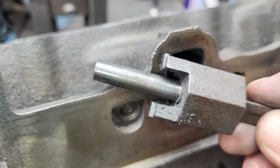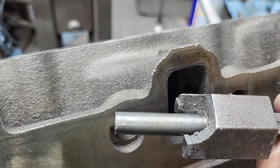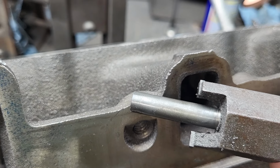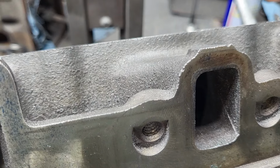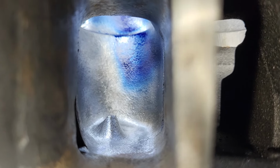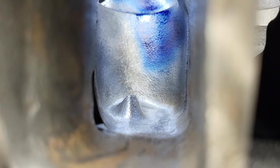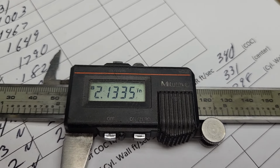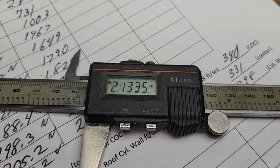Okay, where am I? Here we are. I use this cutter, which is designed for like Viton seals. So you run it right down the guide. You have to go easy though, because it will jam, and you just cut it away piece by piece. Now what would probably be a good idea would be to take that down a little bit. I like my guide to be about 2 inches minimum. Okay, these guides are really long. Why don't I measure that for you? Okay, they're only a little bit more than 2 inches completely stock. So mowing them all the way down is probably not a good idea.